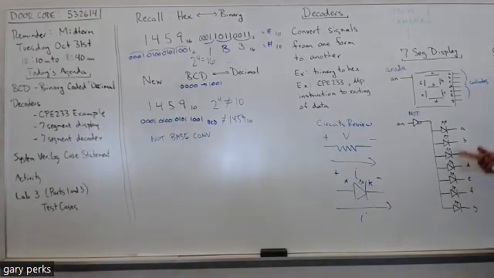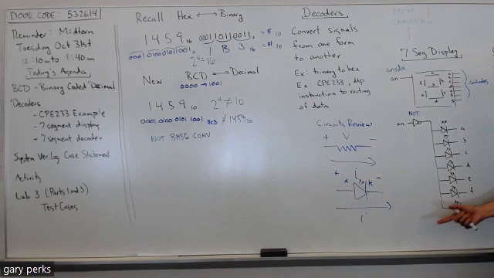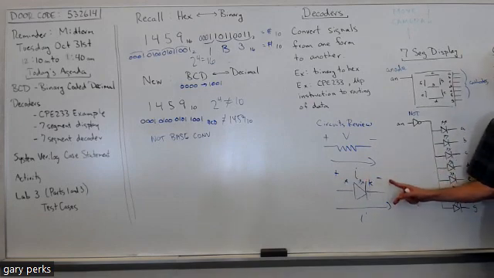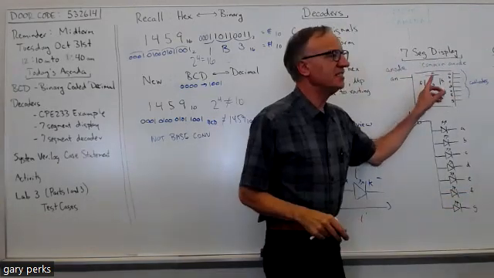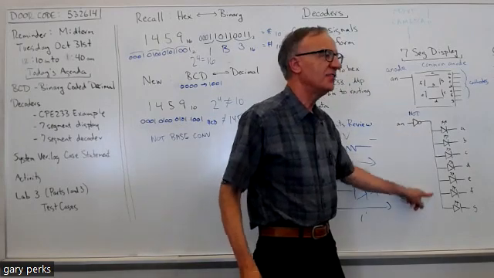So in order for an LED to light, you have to have current flowing through it. And in order to have current flowing through it, you need a higher voltage on the anode compared to the cathode. Now, the 7-segment displays on your basis board are called common anode. A common anode 7-segment display. The reason for that is because all these segments, all these LEDs, are all connected together on their anode side.